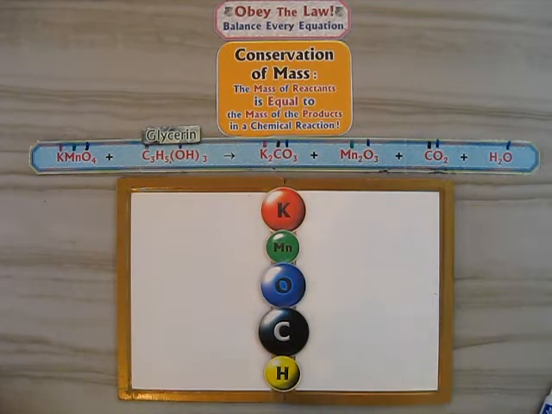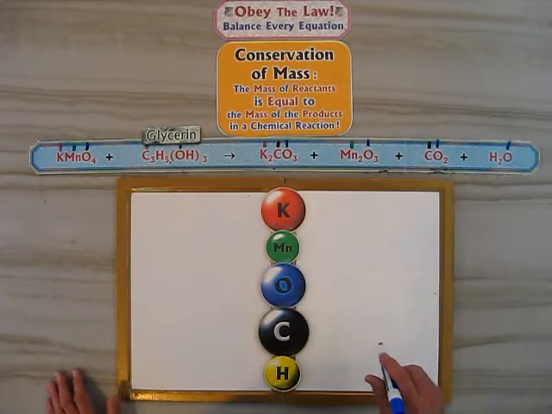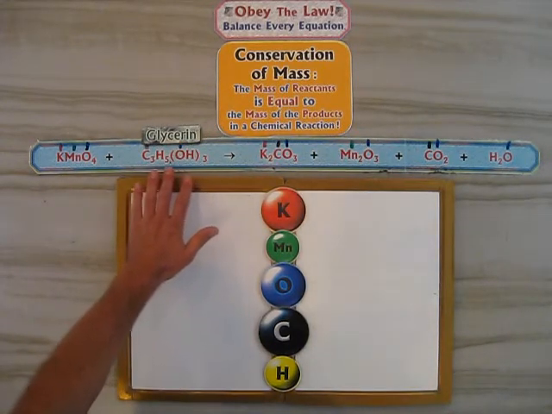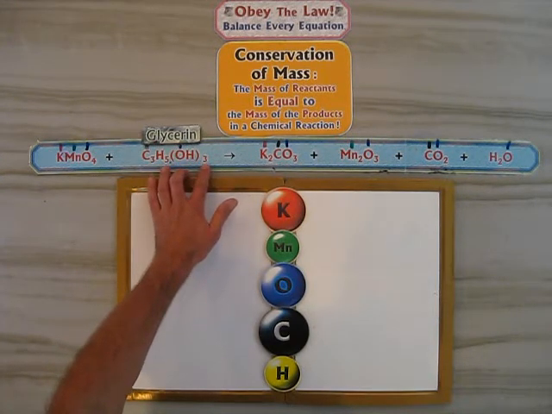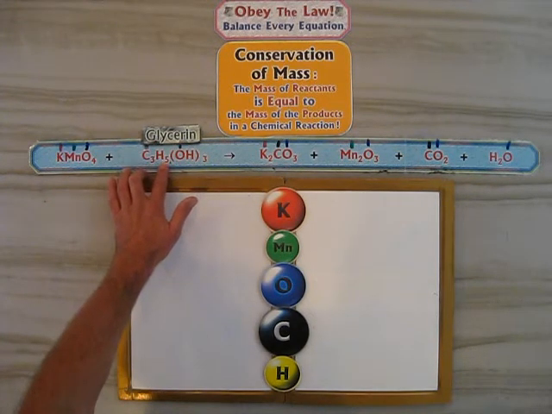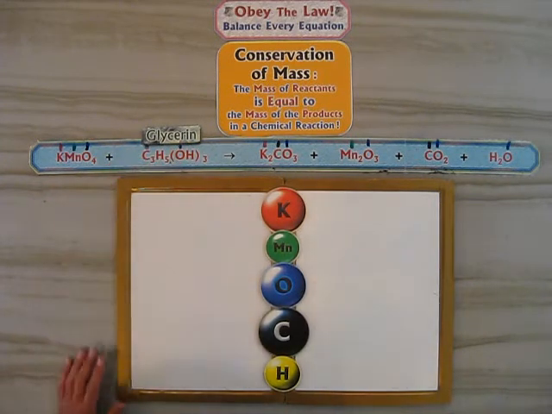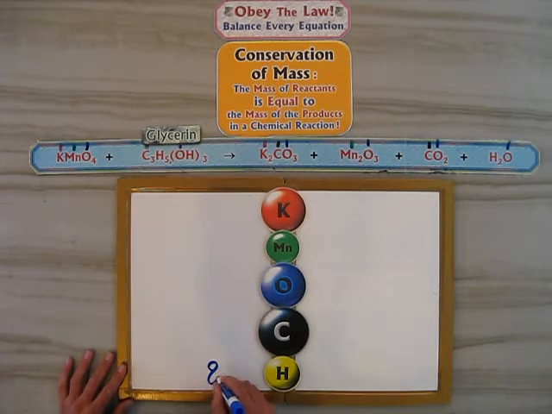So hydrogen is present on this side. How many hydrogen are located here? That's a polyatomic ion, meaning it's multiplied by 3, and then there's 5 more. So with a coefficient of 1, that means 8 hydrogen on this side.